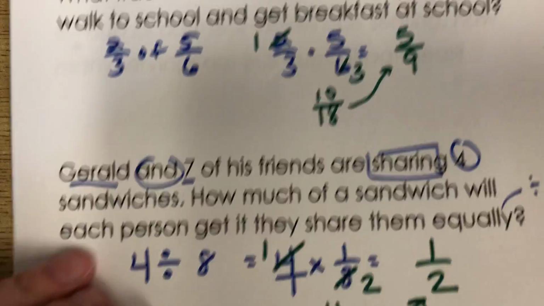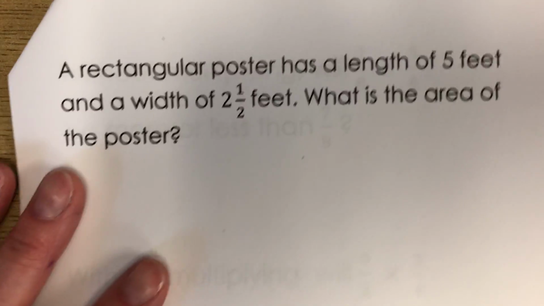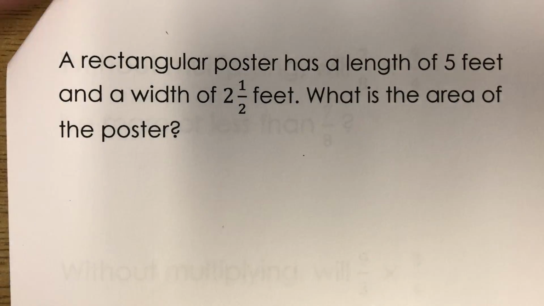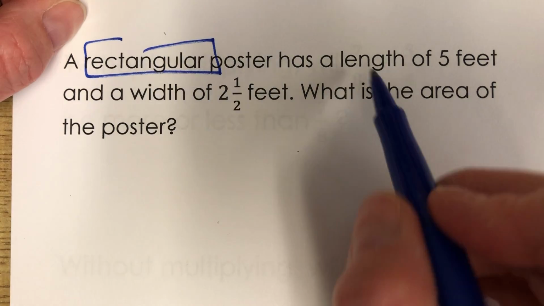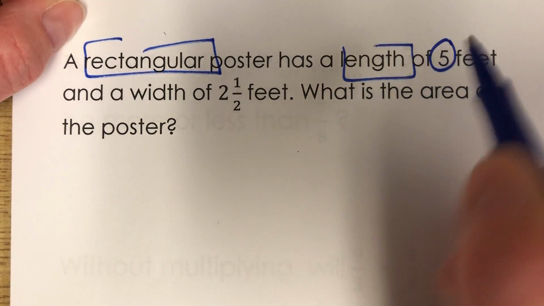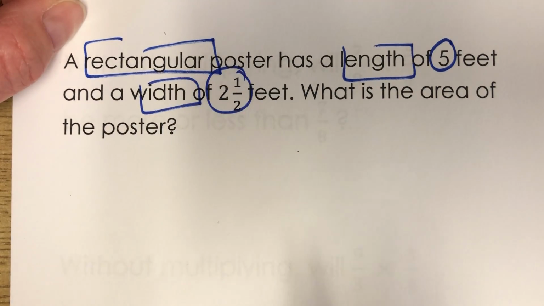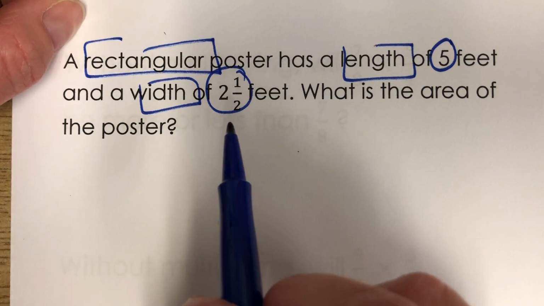So either one's fine. All right, to next page. There's not a back, which is nice. I know, you're like, how many problems are on here? It's not too bad. All right, a rectangular poster. A rectangular poster has a length of 5 feet and a width of 2.5 feet. What is the area?